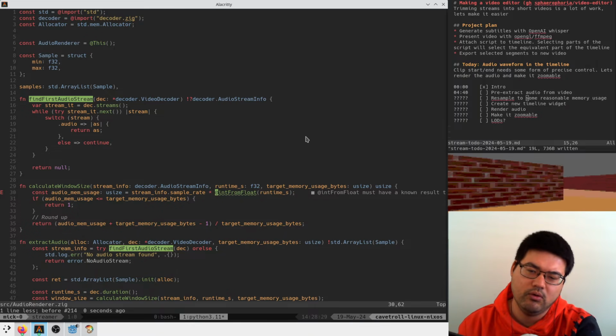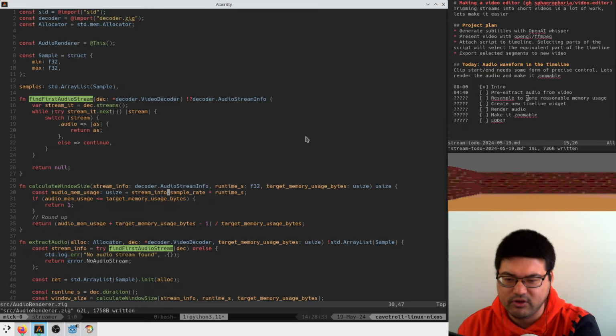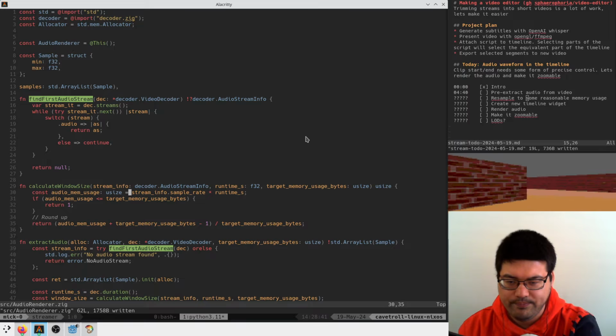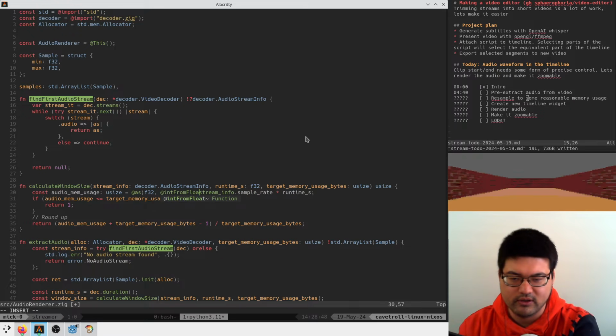We also don't really... Do we want it to do int from float here? We kind of want to multiply the thing as floats, then cast back to usize at the end. Yeah, so let's do this as F32 int from float, like this.